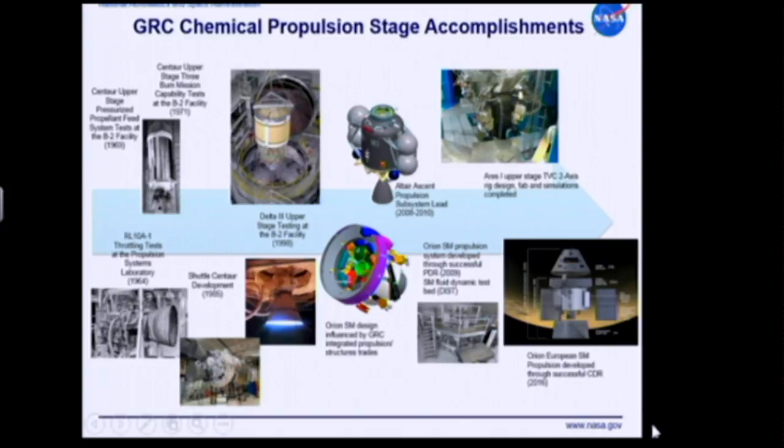And so what NASA works to do, in the end, before we ever commit a stage to actual in-flight operation, is to do as much integrated testing as we possibly can. So you see full-up stages tested in various past pictures. I'll show you next a short video of that one on the top. That Delta 3 is a stage that we tested at the NASA Plumbrook facility a number of years ago.